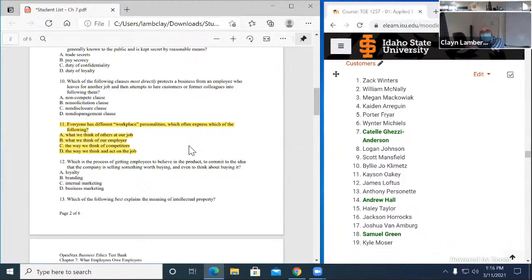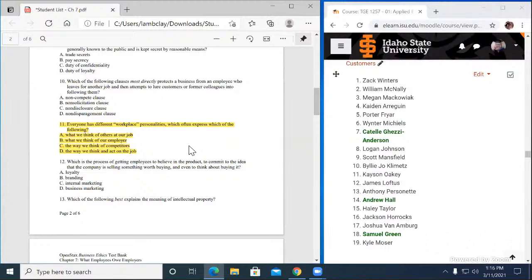Okay, so how does this connect to ethics? If you could treat people horribly and live with that, to you, you're acting ethically, but to the company, that's just not how the company presents itself. If you're going to be racist towards people, that's unethical, and things along those lines.